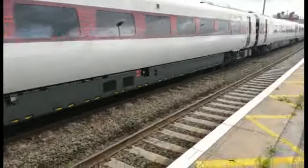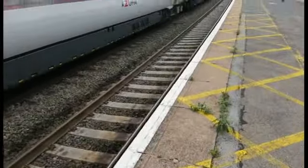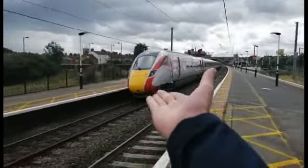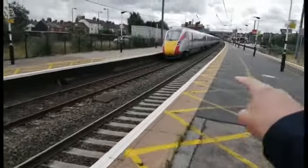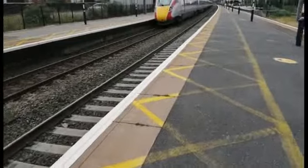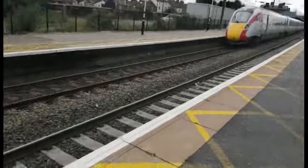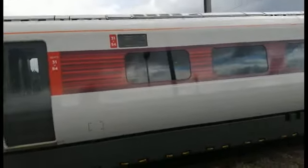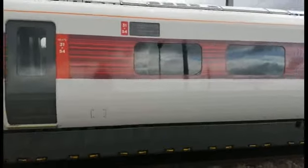So right now guys, the second our train left, our train was an Azuma, another Azuma comes in. Legit though, there was one like that that just left, and then another one arrives. Why are its brakes so squeaky? Metal on metal does. So this one is heading to London's King's Cross. The next station for this train is Stevenage at 12:18.